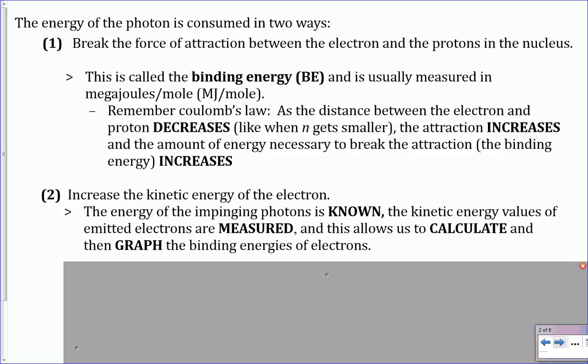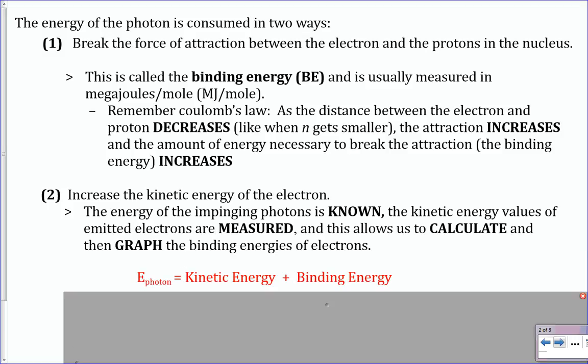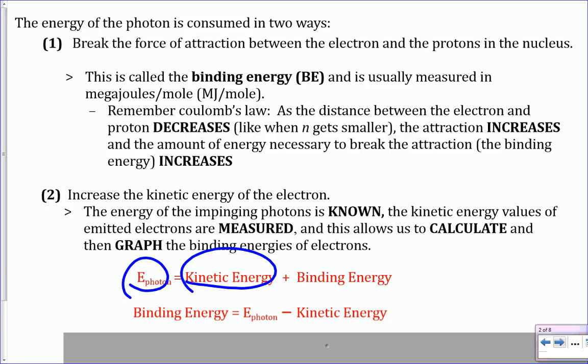So what we really have here is a situation where we know the energy of the incoming photon. This is a known quantity, based upon the frequency of the X-ray radiation or UV light that comes in. We also use the PES device to measure the kinetic energy of the ejected photoelectron. The only thing left, with those two values known, is to calculate the unknown, the binding energy. So that's really how we get the binding energy.